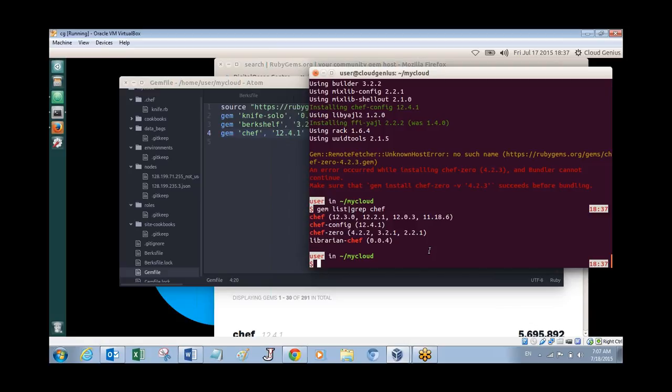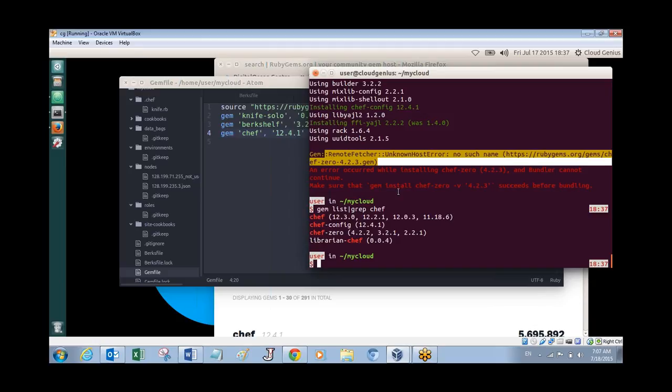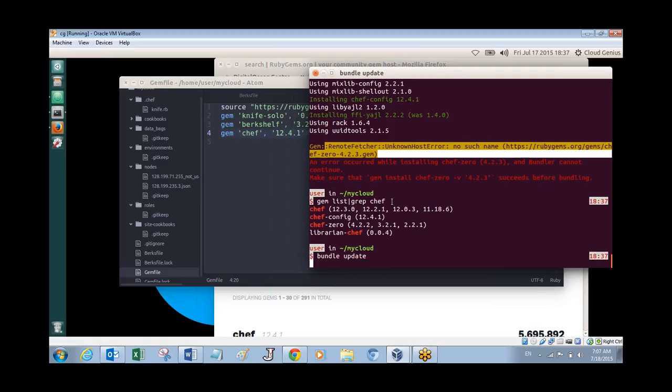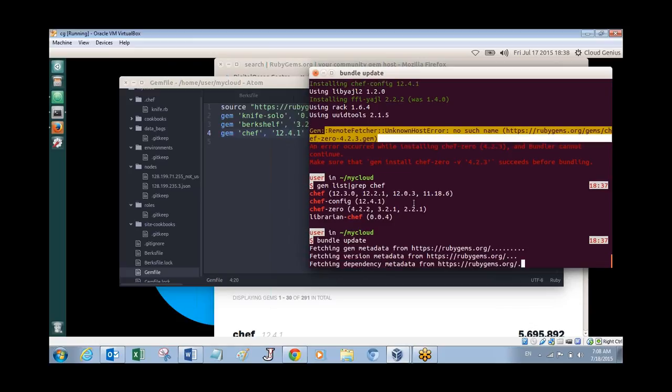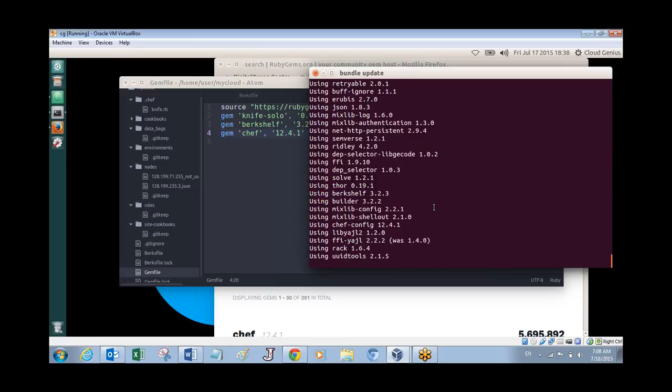It could not successfully install because of a remote fetch issue, so it could not fetch it. So when I say Chef configure, we could not completely install it. It will eventually succeed. Network problems are transient. They will fix over time. And then you will have one more version of Chef installed, and then you can use that particular version of the gem.